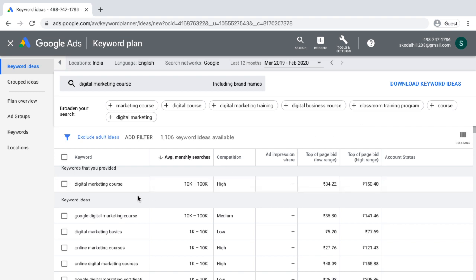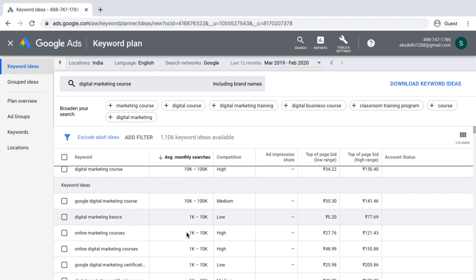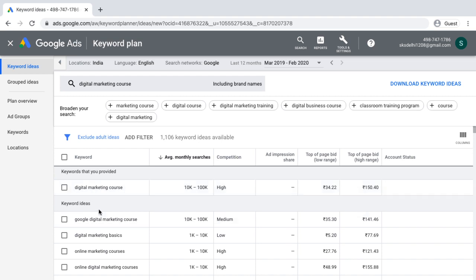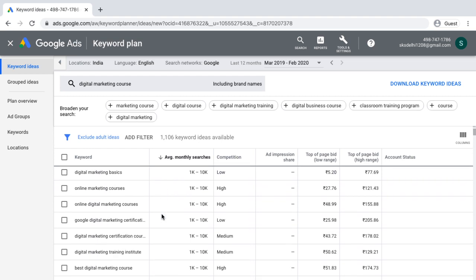Now, this clearly tells that this has a higher search volume than this, and this has a higher search volume than this. So now out of these two, this has a higher search volume. Similarly, in this particular case, all these terms have searches between 1000 to 10,000. But since this has come on top, we know that the number of searches is more than this one. For this one, it is more than this one. I mean, this is in descending order.